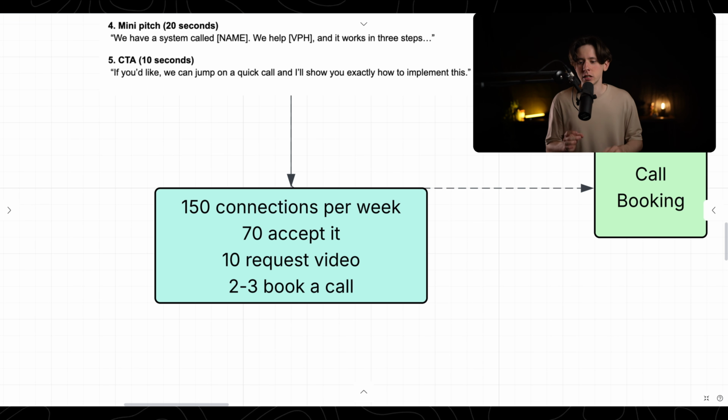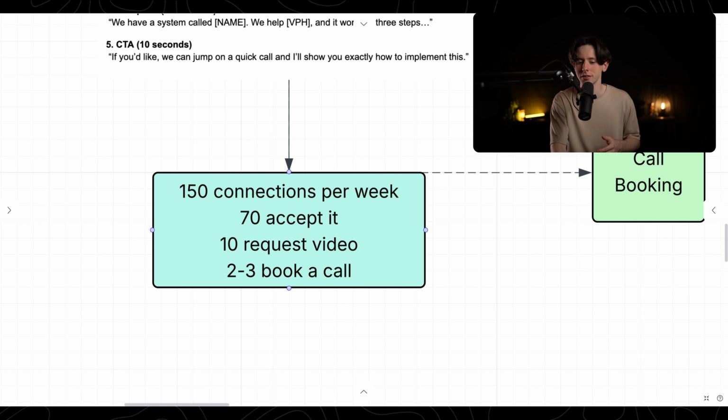And at this point, it's super important to track your numbers as well. Because if you exactly know how many connections you sent, how many people accept it, how many people request videos, and how many people book a call, we can then start to optimize based on the data. So if you, for example, see that only 10% accept your connection, then there's something wrong about your profile and you have to work on it again.